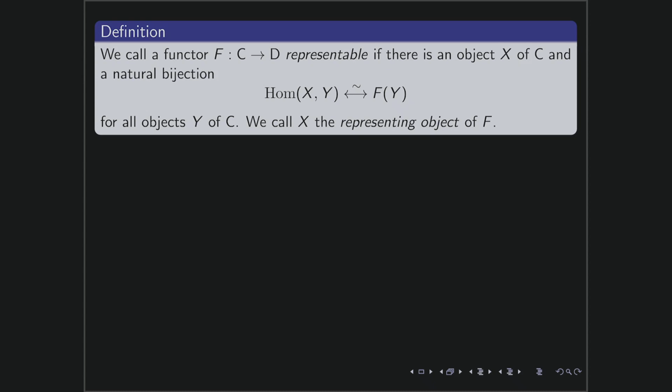Naturality just means that if I change this ring here by some ring homomorphism, I just want some diagram to commute. It is just a constraint about my bijection here, so I cannot just write anything. It has to be natural in some kind of sense. But this is just the rough idea. So, okay, what did we do here? Actually, this is an example of an affine group scheme.